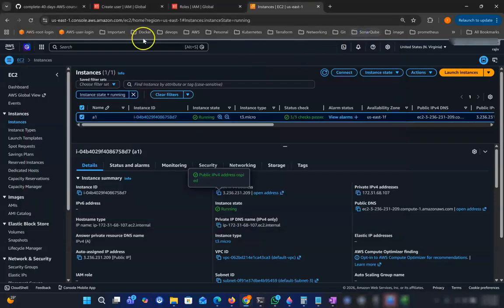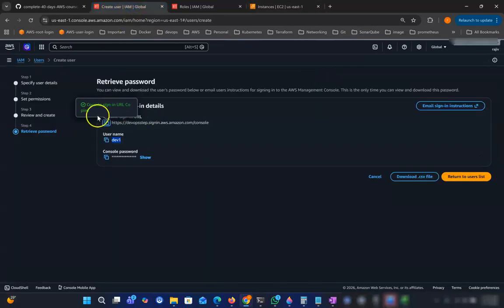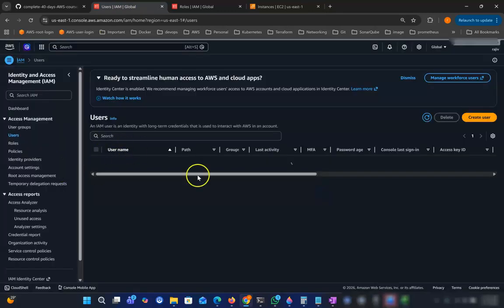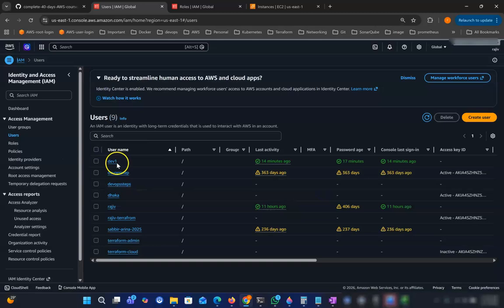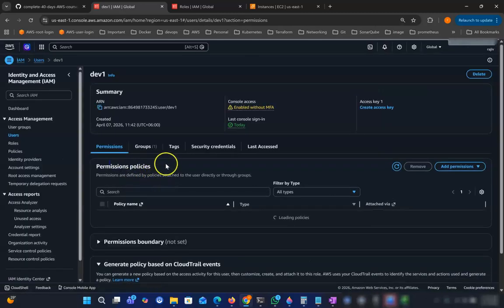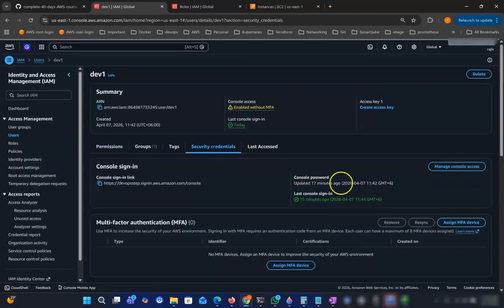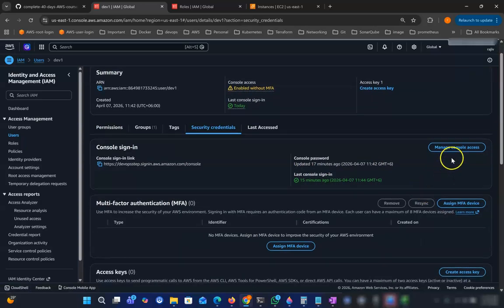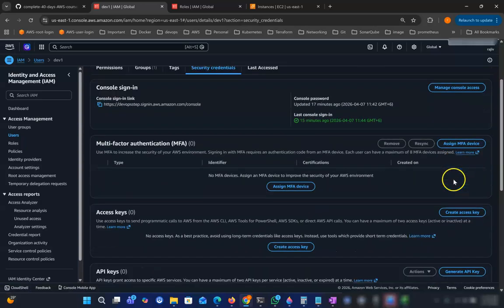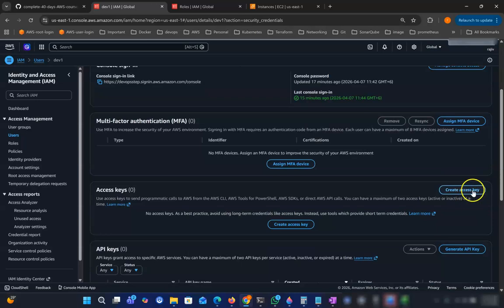So let me go to the IAM console. So this is our user. Go to the user and click security credentials. Then you need to create access key. You need to click this one.